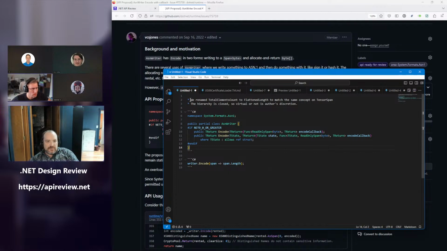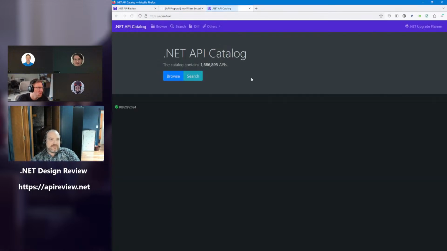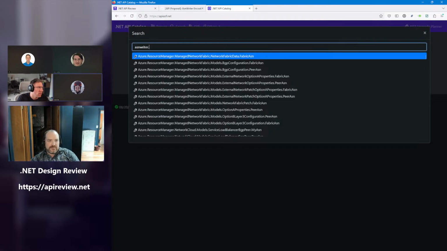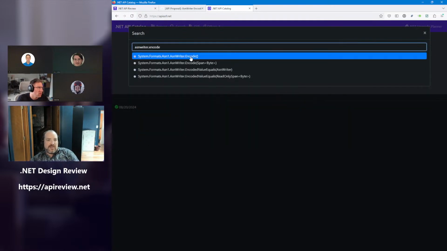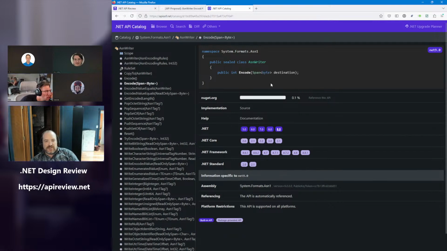So what is the current encode method? We have encode that returns the byte array, and encode that writes to a span and tells you how many bytes it wrote.